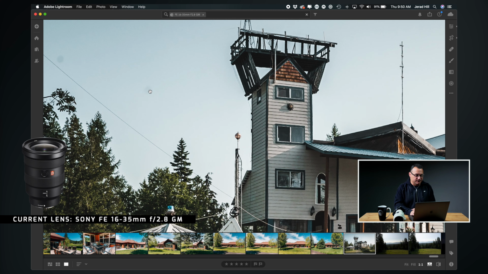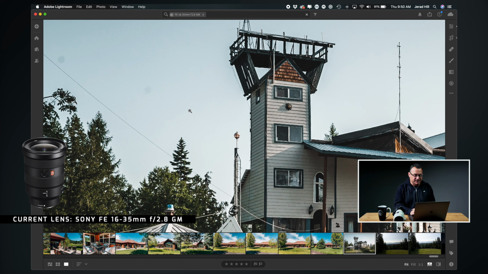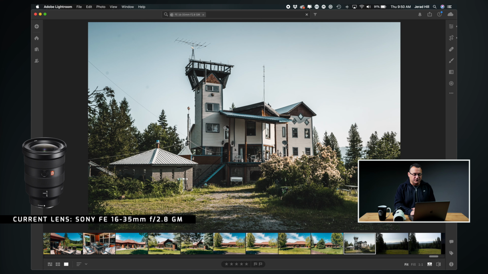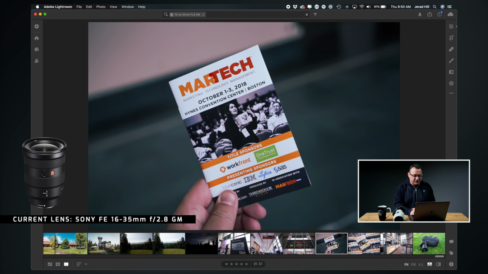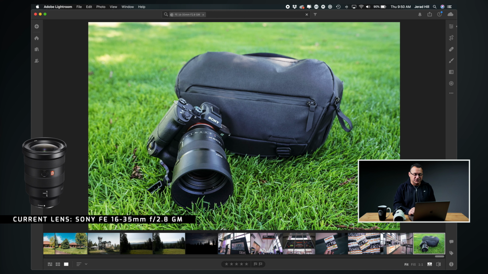You can see it looks like I have some spots on my lens I still need to clean up. But this picture I took of their home, a custom built home that they built on their own, totally off the grid living, super cool. Here's an image I took of a conference that I was at. I was just holding up the little brochure that came with that. I think this is one of the first images I took with the lens on one of my other cameras. I was out on a shoot, just took a quick photo.